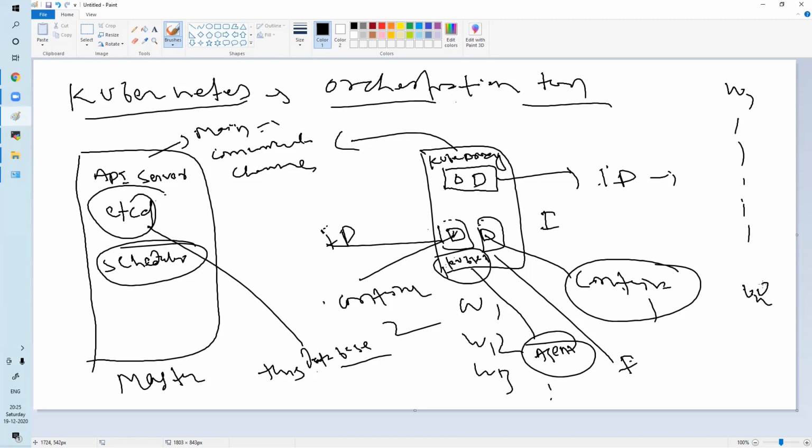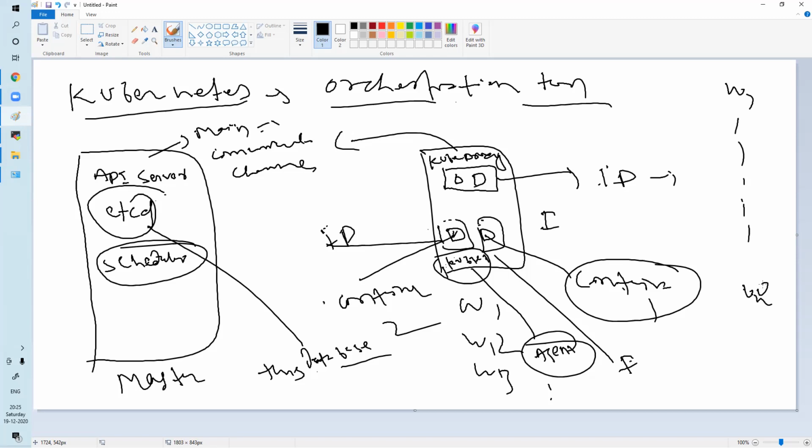The scheduler communicates with all the worker nodes, and whenever something new is added, it decides where that container should sit. So which payload, meaning which container, should run on which machine; the scheduler is responsible for that. Are you getting my point? Yeah, I'm getting your point.